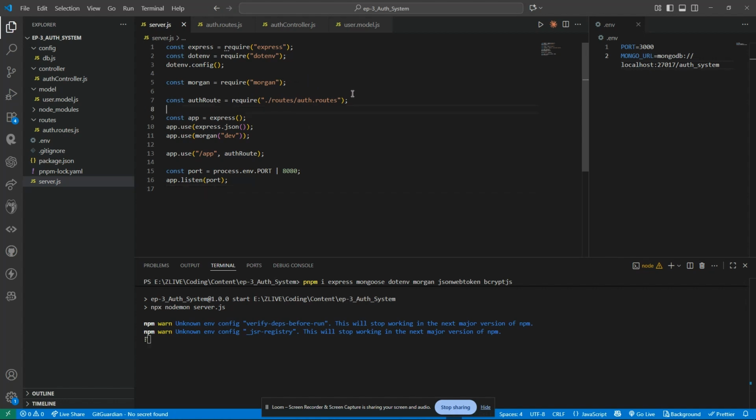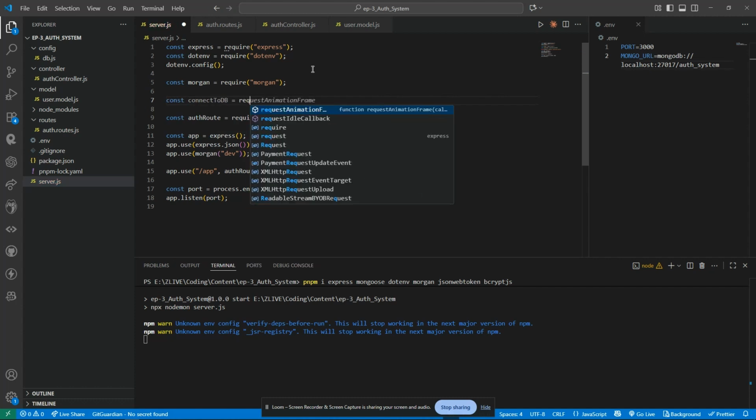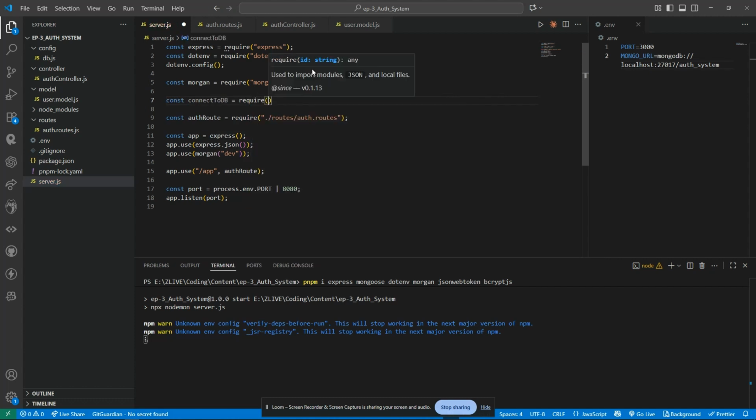Oh, yeah, I have forgotten to import my database. Const connectDB equals to require dot slash, where is my config file? Config file slash db. Yeah, this should be enough.